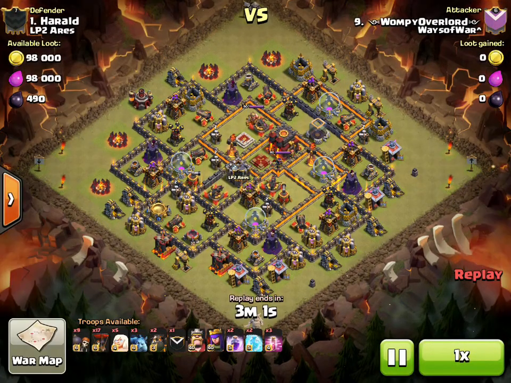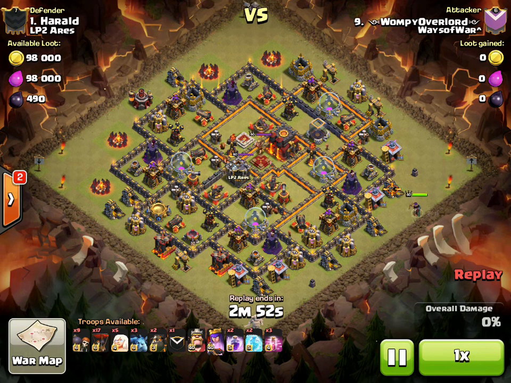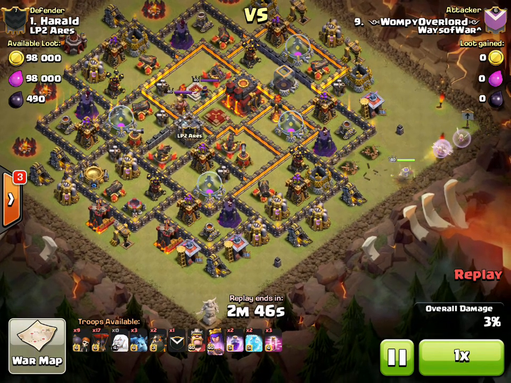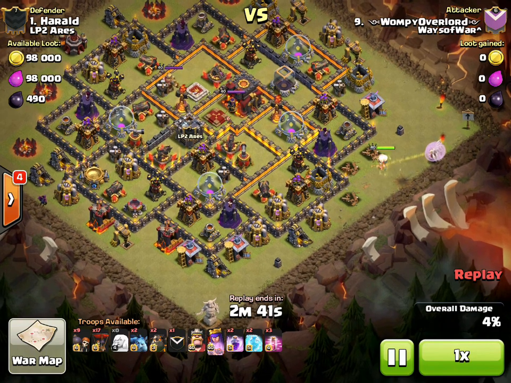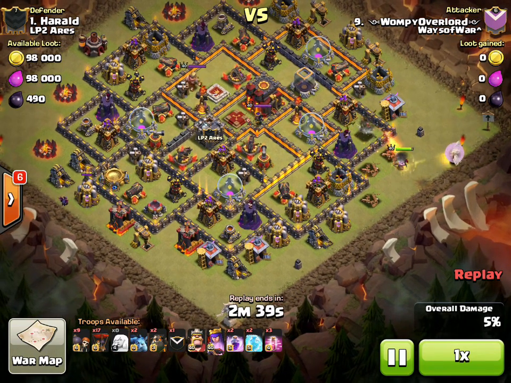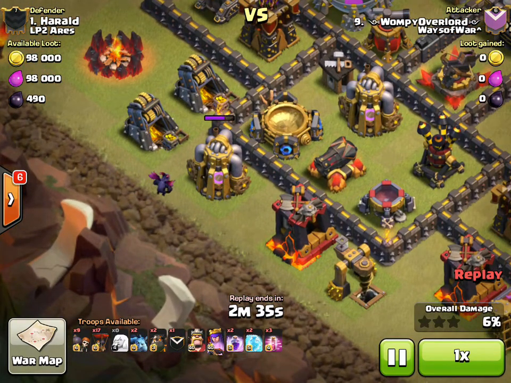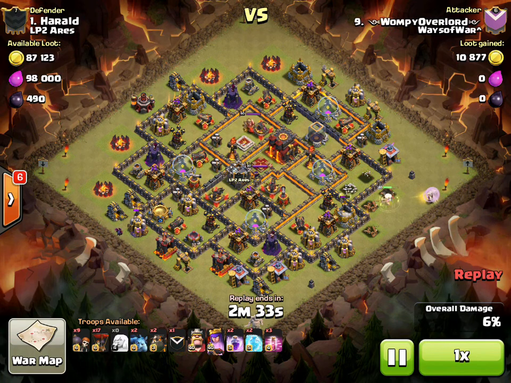Okay guys, so for this third replay here, we have Harold, our #1 player with a completely maxed out base and an anti 3-star base defending against Whoppy Overlord. So again, very similar strategy as the other 2 raids. This guy starts off by dropping his Archer Queen on the right side here. And you could actually see he drops this minion all the way to the left. And you guys will see why he does it later in this raid.